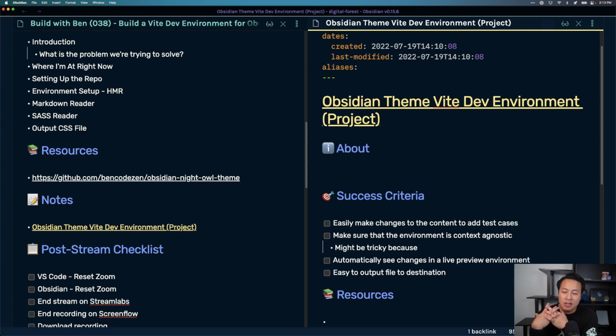Part of the reason I wanted to do this was just to play around with Vite and also to make my own development workflow with the Night Owl easier. So we'll see how everything goes. Okay, Night Owl, because software tends to have specific hooks. All right. With that, let's go ahead and start upgrading some stuff.